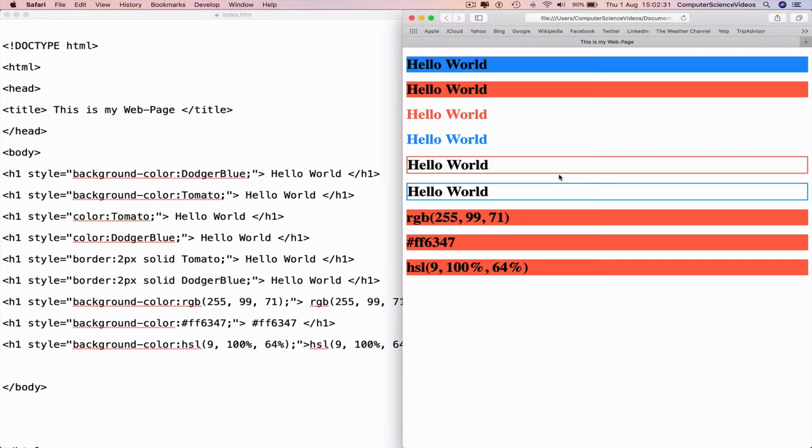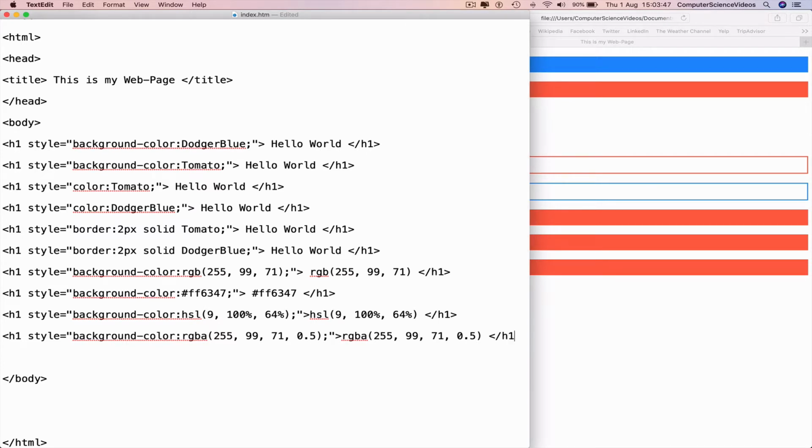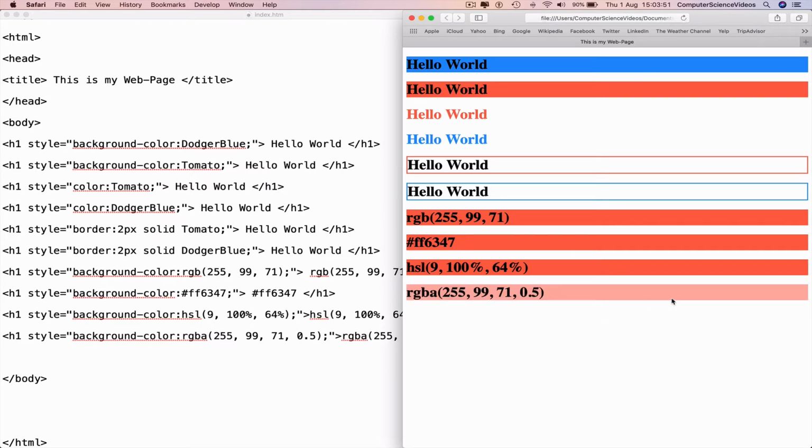So if you go back to the text edit file and type in on the next line <h1 style="background-color: rgba(255, 99, 71, 0.5);"> and then copy the RGBA with the numbers, paste, and </h1>, Command S to save, go back to the web browser, right click, reload the page, and now we have RGBA(255, 99, 71, 0.5) with a 50% transparent background compared to the tomato color. And now we can move on to the HSLA value.